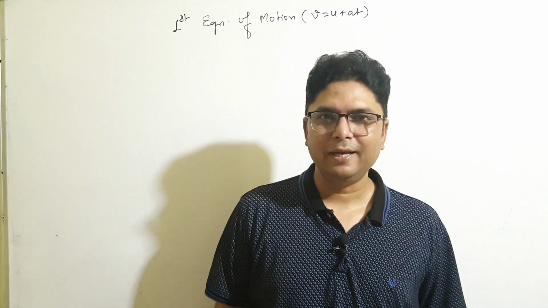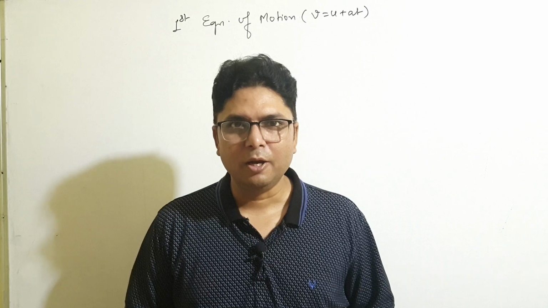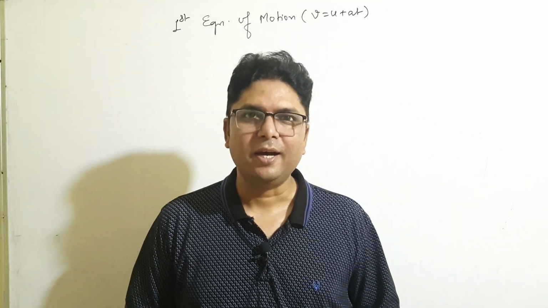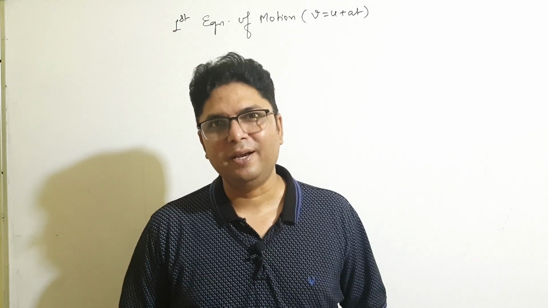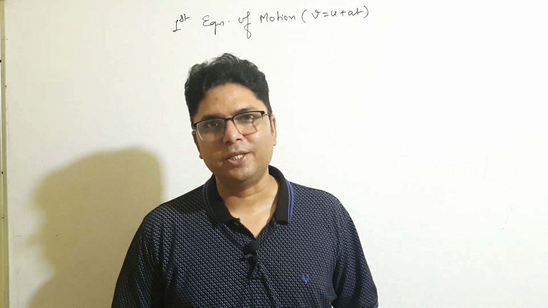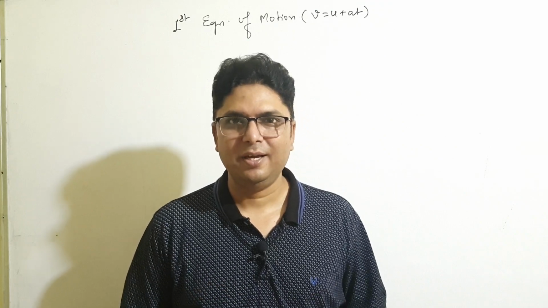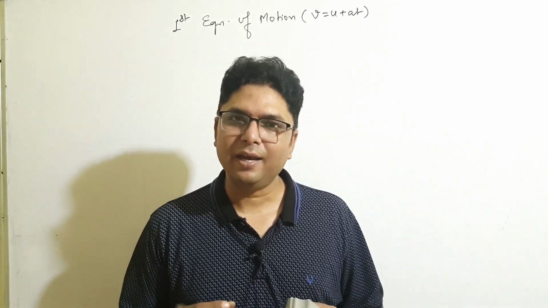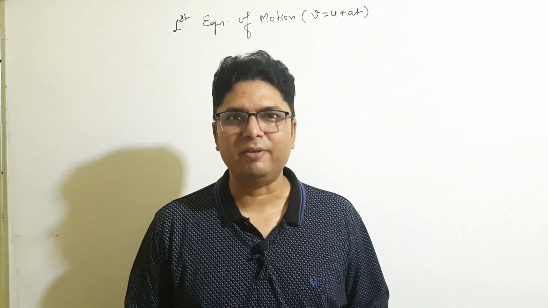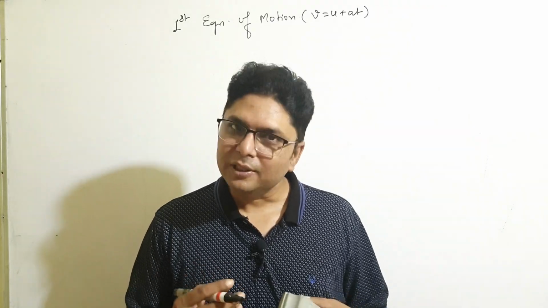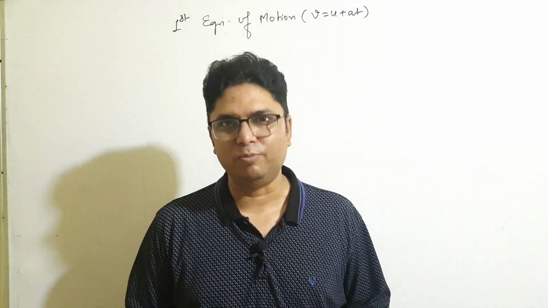So friends, let's learn the first equation of motion by different methods. There are three methods by which we can obtain the equation of motion. The three methods are the algebraical method, the graphical method and the calculus method. Let us see these methods one by one and then see how to solve questions using the first equation of motion.